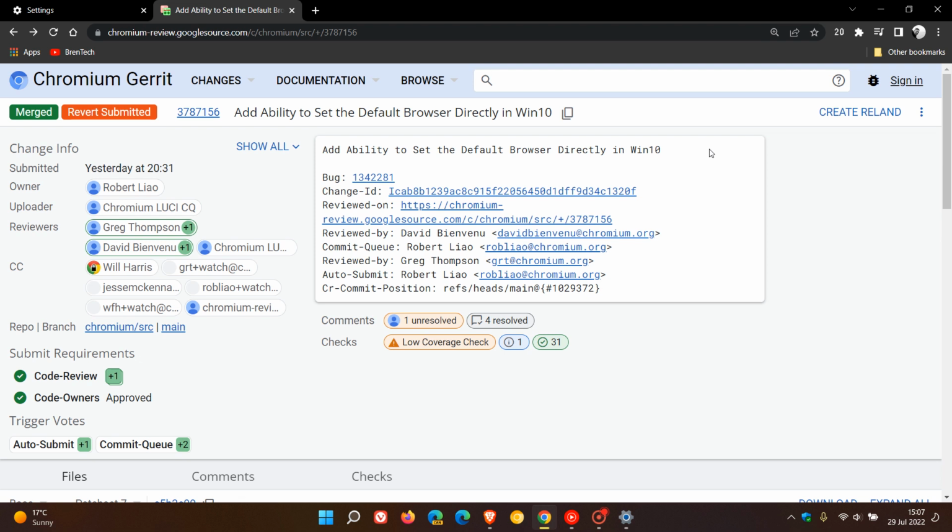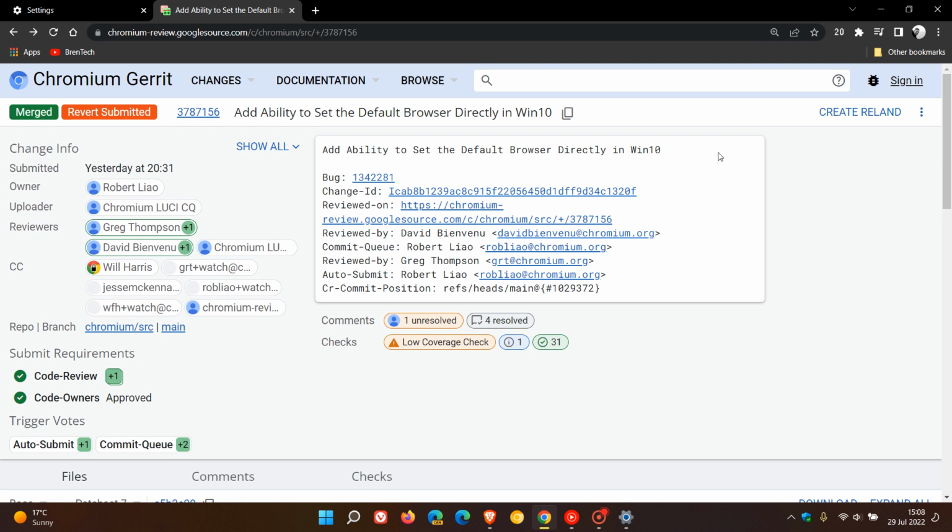And this is already a change that Firefox has made a while back, where you can change Firefox to your default web browser without having to go to the Windows settings. So it looks like Google may not want to be left in the dark, so to speak, and is following suit and bringing the same change to the Chrome web browser in the future.